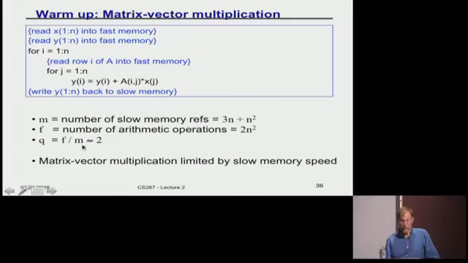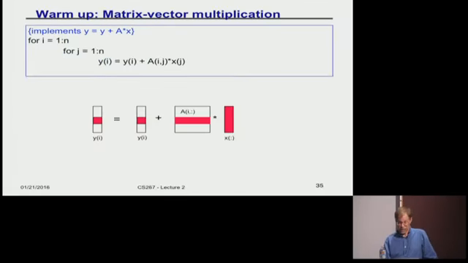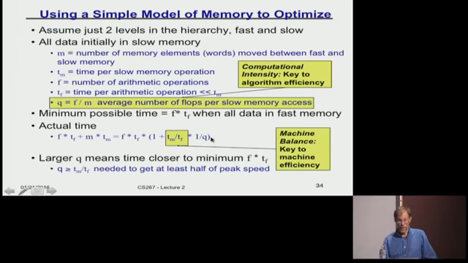And so the ratio, the computational intensity of that divided by that when n is large, is about 2. So 2 is not very large. Remember, it has to be at least 100 in order, let me go back to this picture. This number here, this q, is 2, and dividing by 2 will not improve this ratio very much. So I'm never going to get close to the peak machine speed.